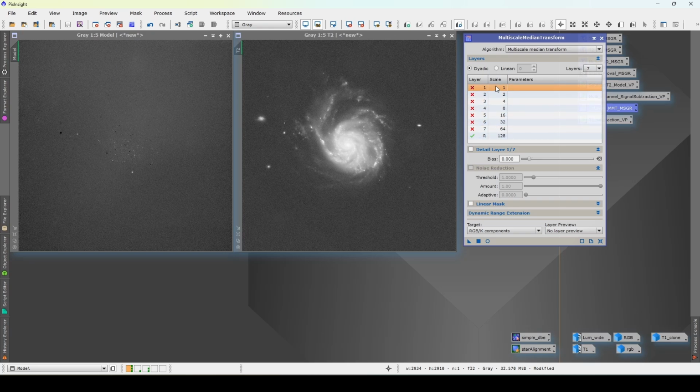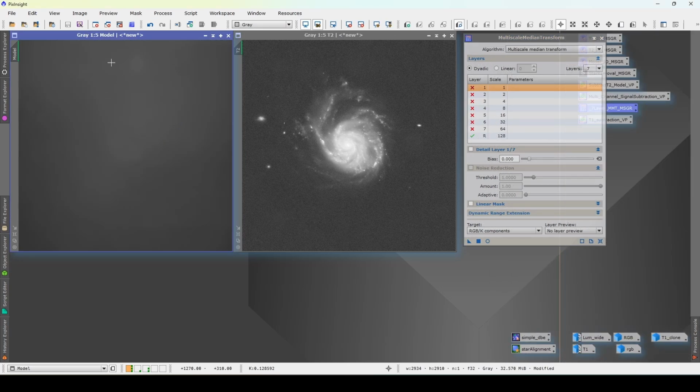At each layer, we have a scale. And to get an idea of what's going on here, think about the scale as the amount of pixels it takes to make up that thing in the image. So if something is 64 pixels big or less, it's going to get removed from this model image. So the reason why it's not going to matter too much to have that leftover mean value in that target signal subtraction is because we're actually going to remove all of the information at those scales anyway. So let's go ahead and run this.